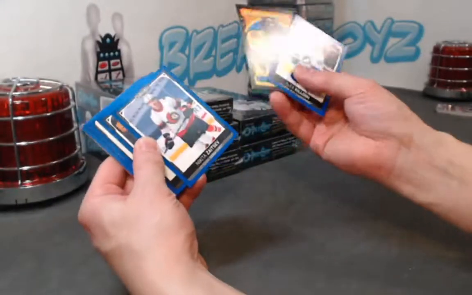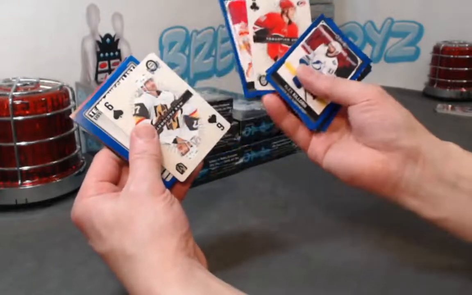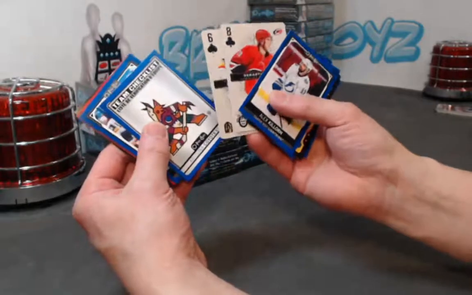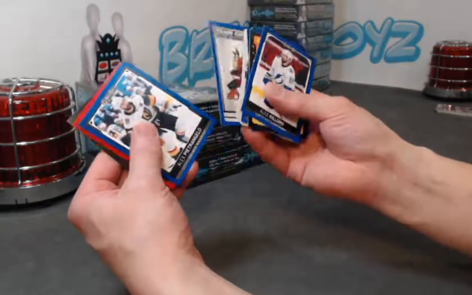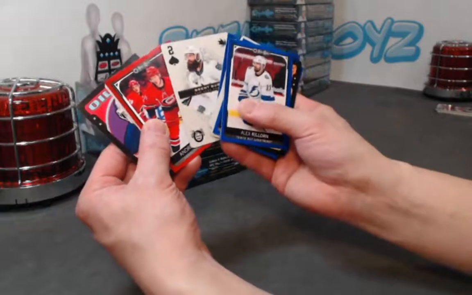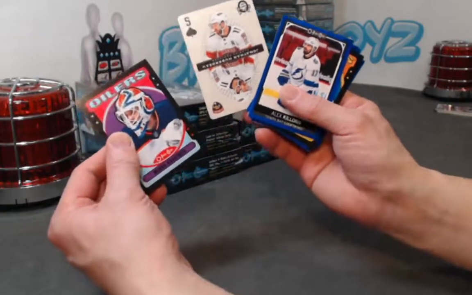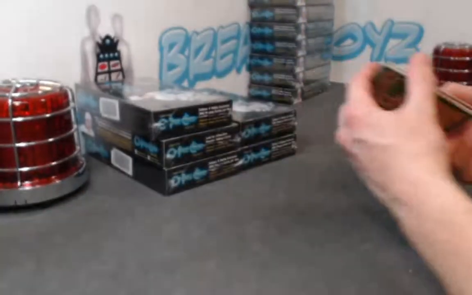DeBrusque black. Zaitsev blue. Murphy blue. Playing card of Aho. Markstrom blue. Patrick D playing card. Team checklist of the Coyotes blue border. Petrangelo blue border. Brent Burns playing card. Svechnikov red border. Jonathan Huberdeau playing card, and a Koskinen retro black.